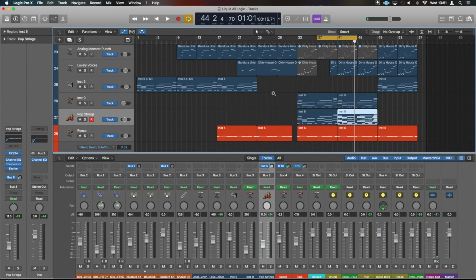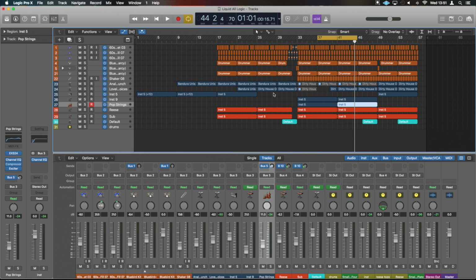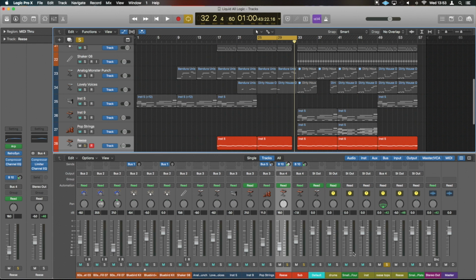So this really is just a practical thing for you to download and just have a look through the project and see how things have been applied. I've got a binaural channel here taking the Reese tops, which only really comes in when it fades in this part up here. But it's just an example to show you guys what we can do.